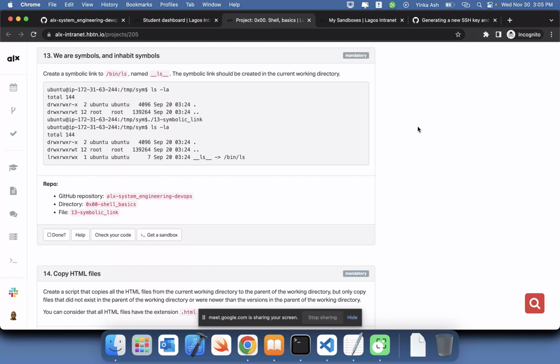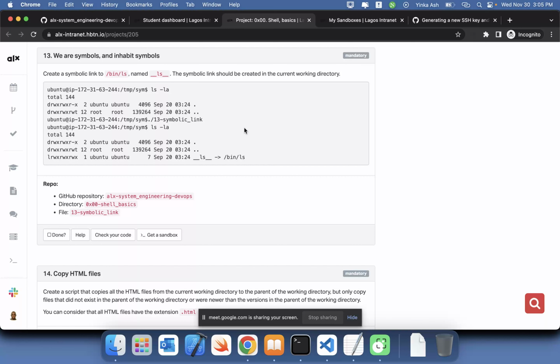I made a mistake when I was doing mine, but I was able to reverse it because I know what I'm doing. So it's okay for me to make mistakes because I know how to fix it. But if you make mistakes, you might have to go all the way up to ALX support, and you probably won't get a response until maybe tomorrow. So you don't want to do that. It's important. Pay attention, please.